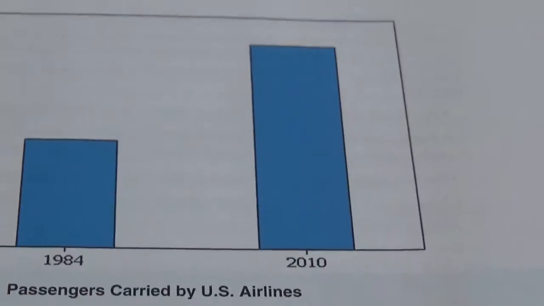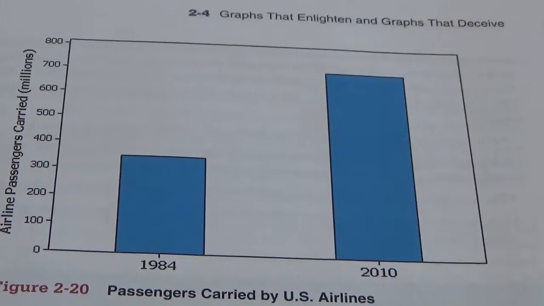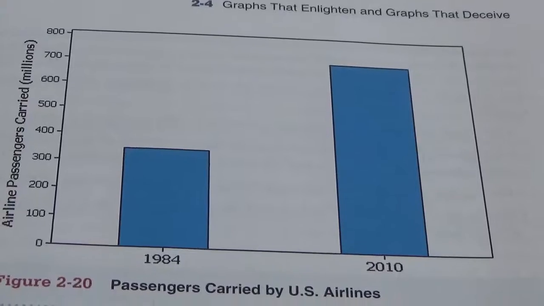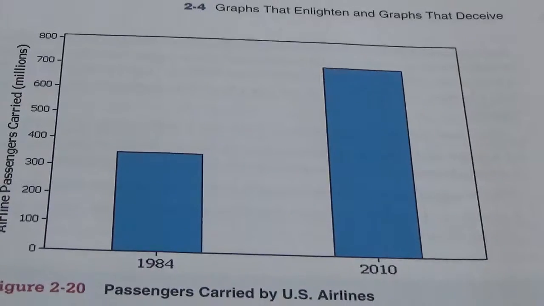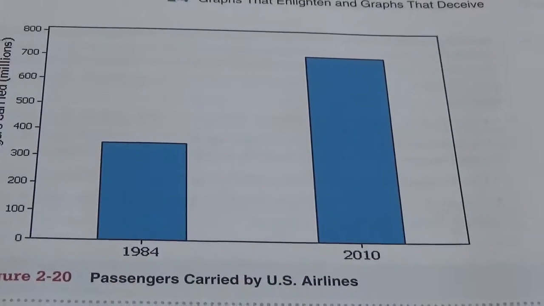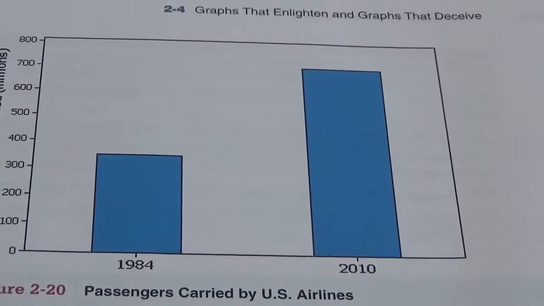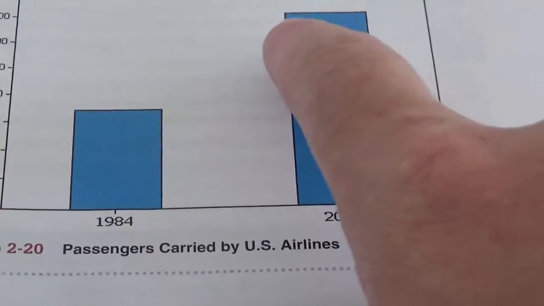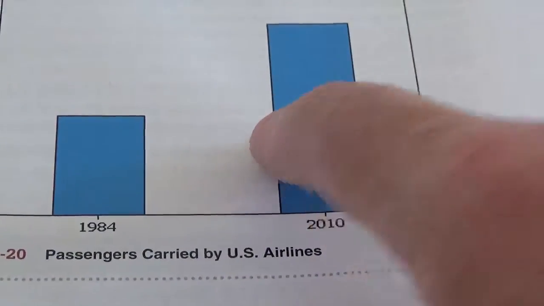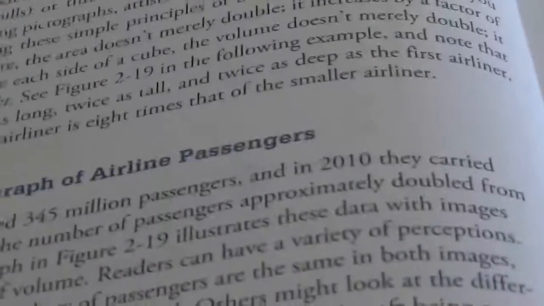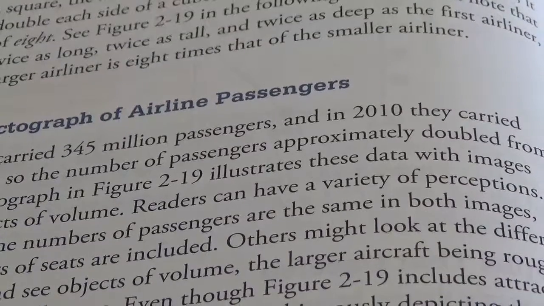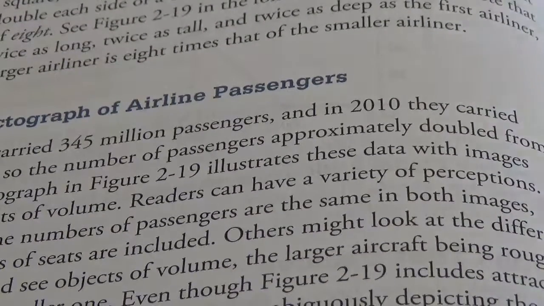This graph more accurately displays the difference between the two. Notice the scale on the left goes up by hundreds and starts with 0, so it gives them each a fair chance of showing what they really are. If this started at 300, you would think there was a huge gap between those two, because at 300 this would be a very small bar and this would be a huge bar. So you could be deceptive if you wanted to be, and that's what a lot of businesses do to get your business. So those are 2 ways in which graphs are deceptive. All right, that's it.